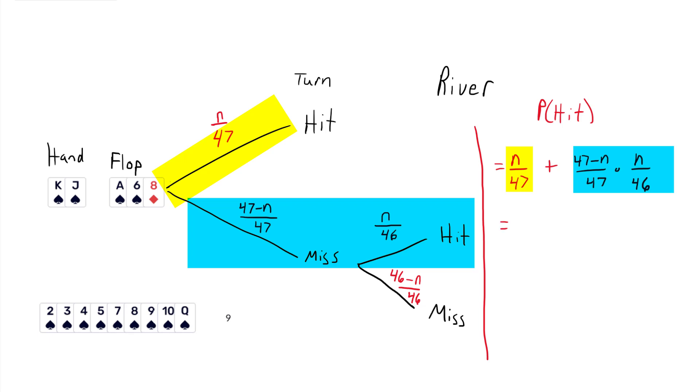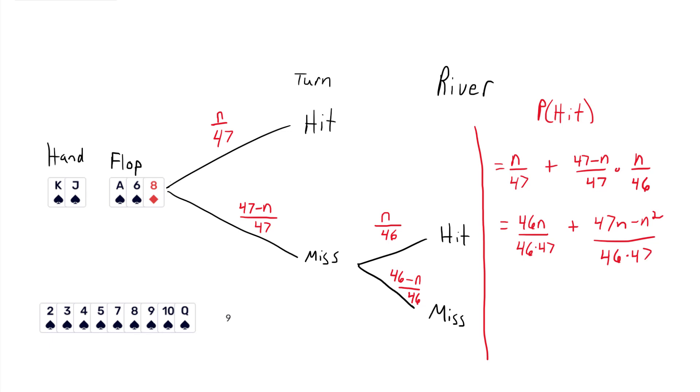So let's simplify this formula a bit because there's basic algebra that we can do. We want a common denominator, so I'll multiply it by 46. So it'll be 46N on top. I'll multiply the bottom by 46 as well, so that gives us our common denominator. The top, we multiply into both terms, so we get 47N minus N squared over the common denominator. Now that we have a common denominator we just add the fractions: 46 plus 47, that is 93, minus N squared over 46 times 47. So this is a quadratic equation, an equation of second degree. It's a parabola. And we see that since it's divided by one over a big number, it's a very flat parabola that approximates a line.